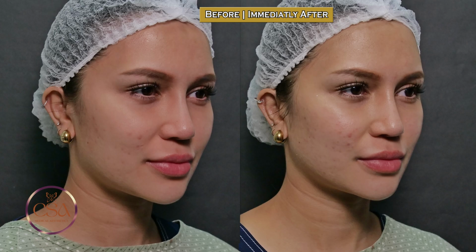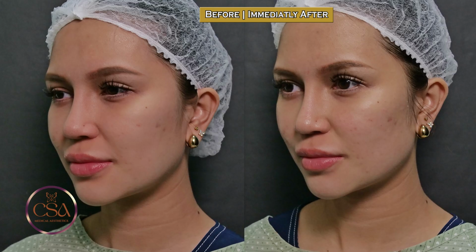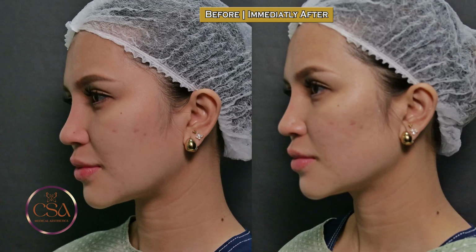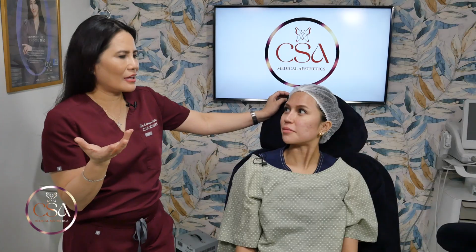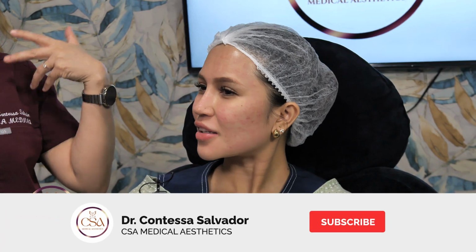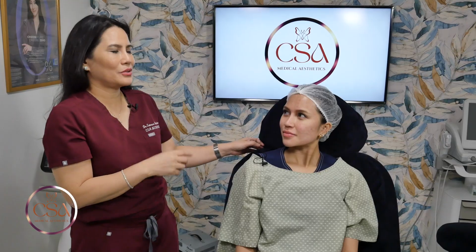And so, we've been with Kim for quite some time already. You can check her other episodes. Look at the transformation. Dati talagang obvious yung face asymmetry eh. So, we were able to correct that. And plus, I love the effect on the eye area. It's just the right outcome, the optimal outcome, a natural outcome. It's not making her look like those awkward faces, yung mga parang chubby face, puffy face. So we want a contoured, angled face with the right convexity, right proportions, and that is beauty. Yes.